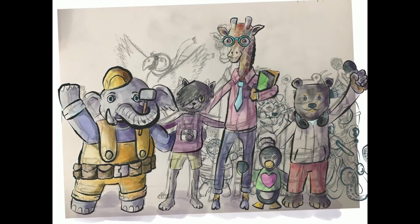You can always, and it's not cheating, go online, look through books, see if you can find references, especially if you're drawing things based on real animals, or if you want to add details from one thing to another. So for instance, if you're drawing an imaginary creature like a dragon, but you know that dragons are supposed to be kind of like fantasy or imaginary reptiles, you can look at pictures of reptiles to get some ideas on how you might want to design, or what kind of details you want to add, or the colors that you want to add to your dragon.